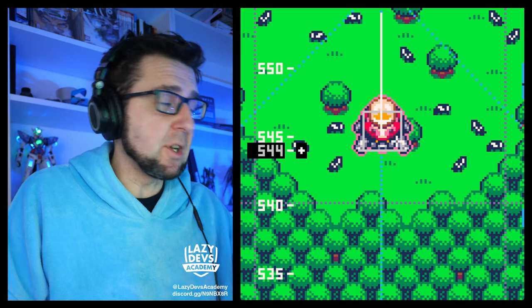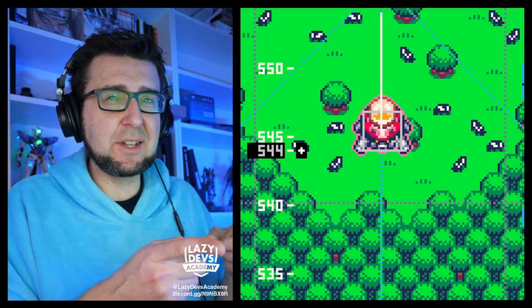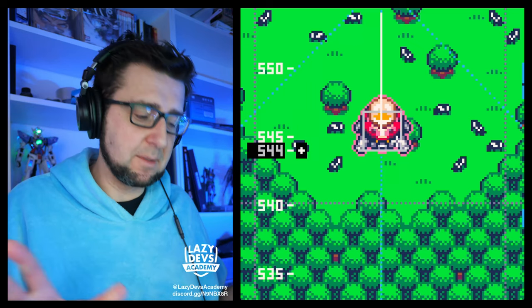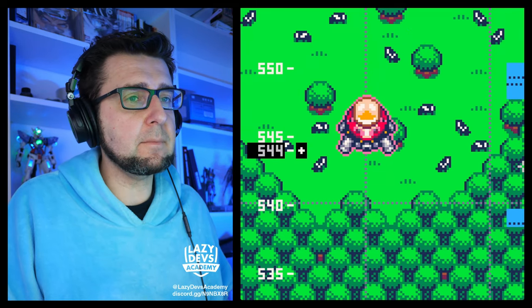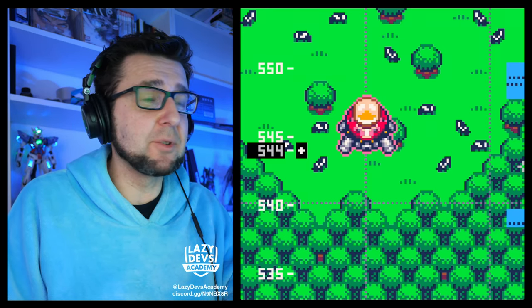Something I noticed with the big chunky enemy is that we're going to have to think about bullet canceling. With each enemy, when I shoot them down, I want the bullets to disappear.